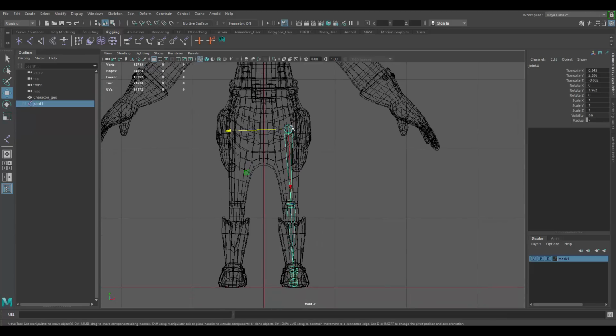So there we go. Now we want to name our joints. You always want to name joints when you're doing rigging. Let's start with the top. We're going to name it L for left, then leg top, then underscore J because this is a joint. Select the knee, and I'll just copy paste the name, and I'll call this knee underscore J.